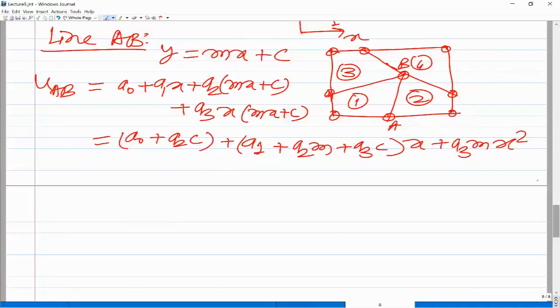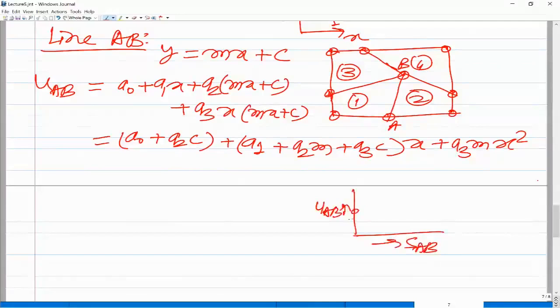Now if I look at the variation of say u along AB, and this is the length along line AB. At these two locations, A and B, u and v are the same whether we talk of element 1 or element 2. But in between, since the variation is quadratic, it is expected that element 1 will give you this variation, and element 2 might give you some other non-linear variation like this. So this is from element 2.